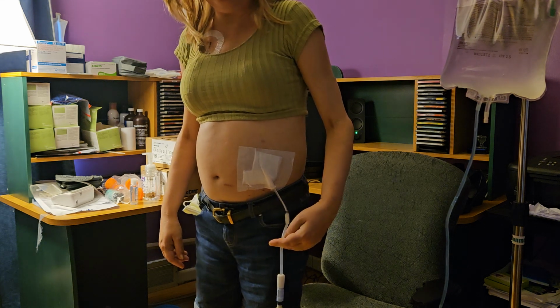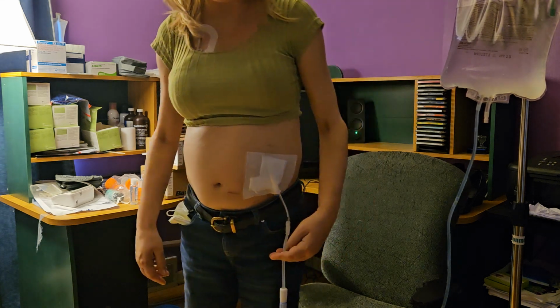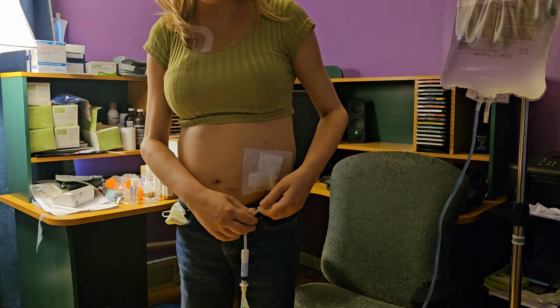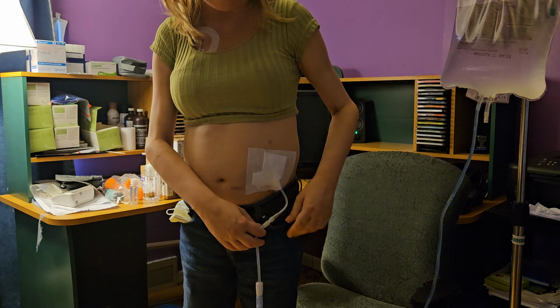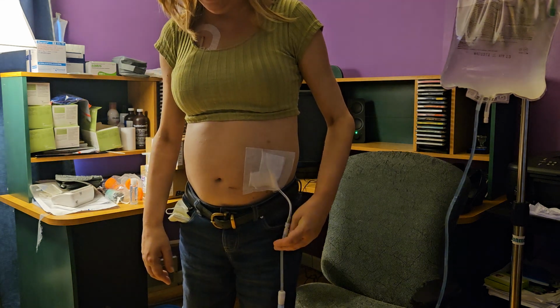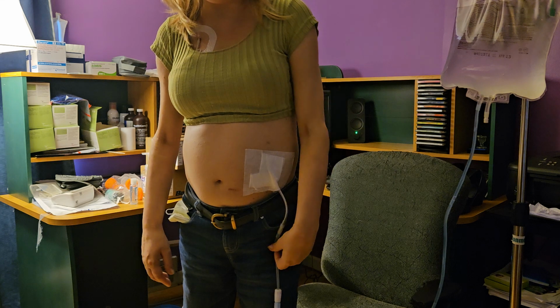You can't really see the fluid draining out. Sometimes I can tell when it's pretty much done because this is no longer warm, because the fluid coming out is warm. Then it starts to cool down when it's draining less. Kind of like peeing.